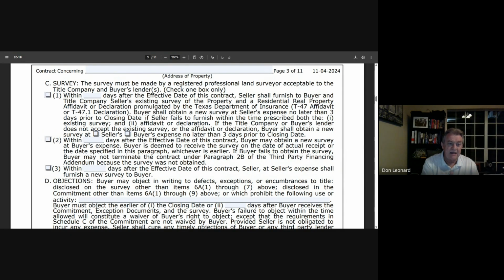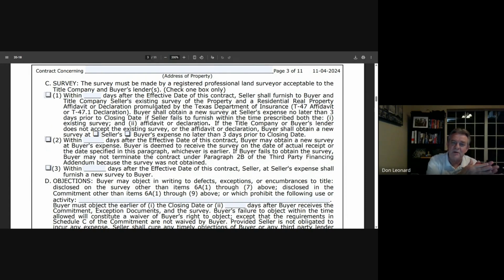In number 2 or 3, it's a balancing act because once that survey is done, somebody has to pay for it. It doesn't matter if this deal closes or not. Surveyor has done their job. They've made the survey. They're going to get paid. And so that's the first thing we need to remember is that we don't want it done too soon. It doesn't matter which side's paying for it, buyer or seller, either one. We don't want to get it done too soon because if we get it done too soon and this deal doesn't work, then somebody's going to have to pay for it.